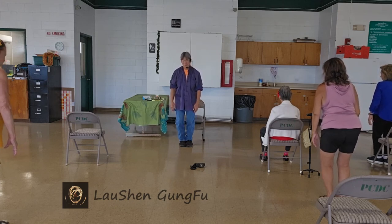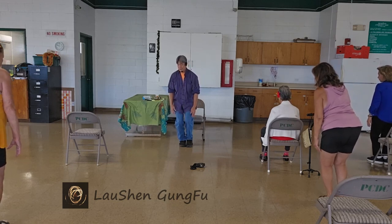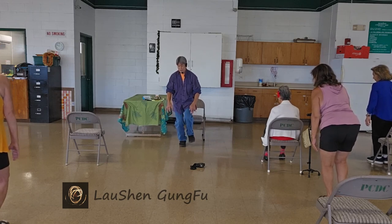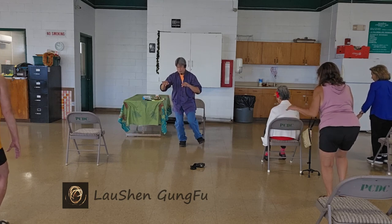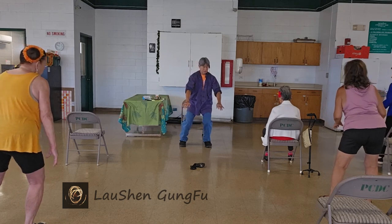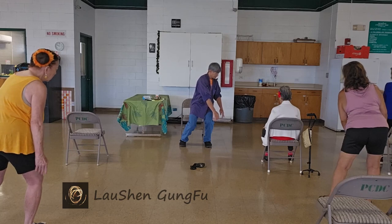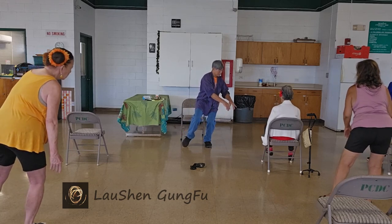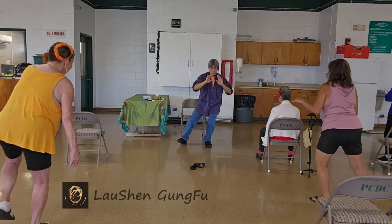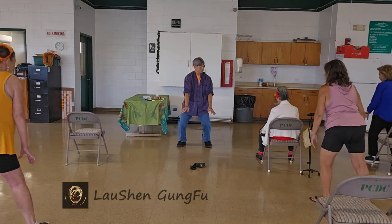Right, and shift, let it turn, let it sink, hands right at the side, until that leg is free, and then use the palm to help pick up the leg. Right? And step, and use the palm to help guide everything down. Yeah? And then let it fall, turn, feel everything release, and then use the palms to help pick up the leg, and then turn, and put it back down. Yeah. And then back to center.